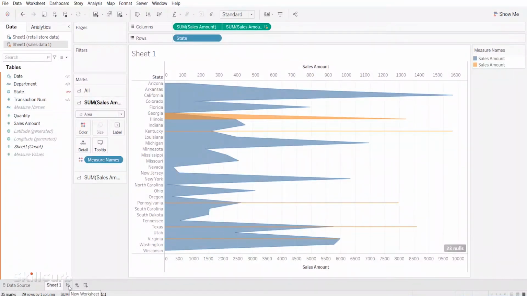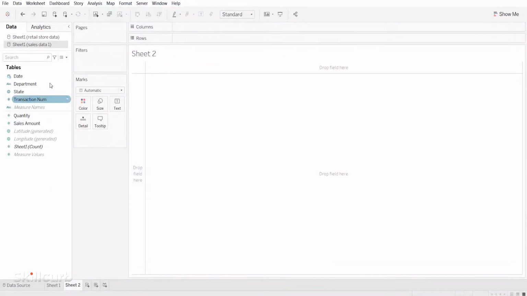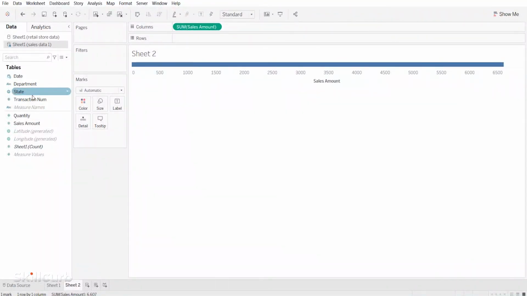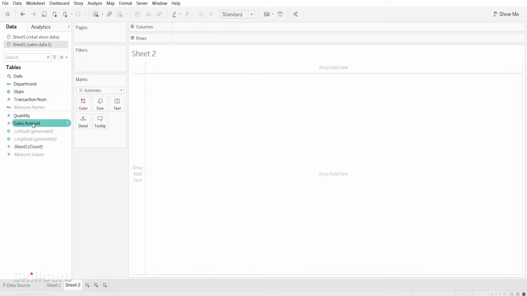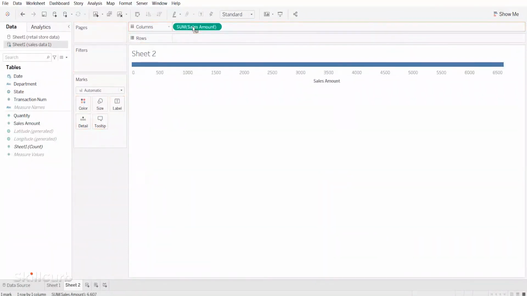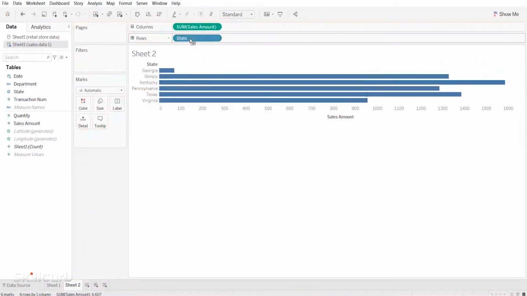Similarly, if we make sales data the primary source and retail shop data the secondary source, then let's see what information will be returned for the states field. We have opened a new worksheet and see that the previously established relationships are no longer valid on this worksheet, indicating that the primary and secondary data sources are not globally maintained throughout Tableau. This time, we'll drag sum of sales from the sales data source to make it primary data to the view first, and then we'll drag states from the same data source.